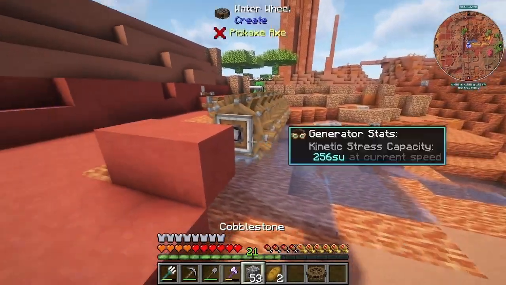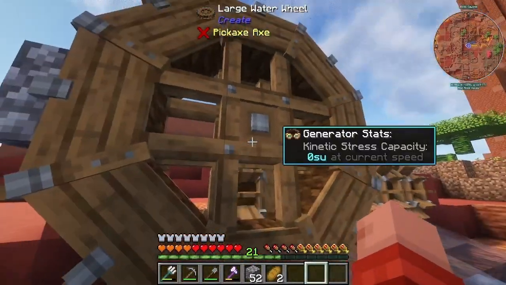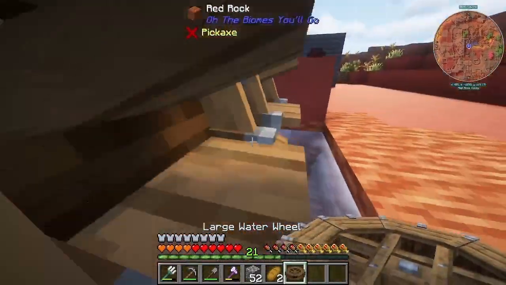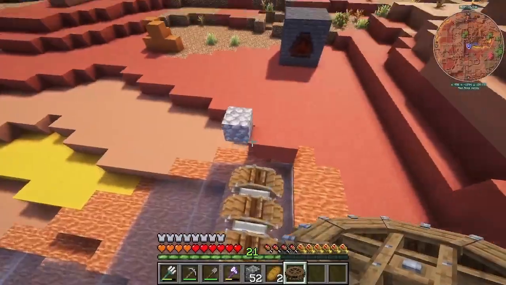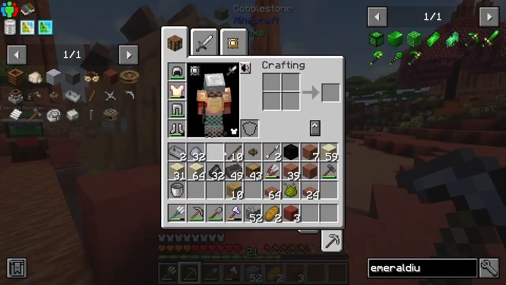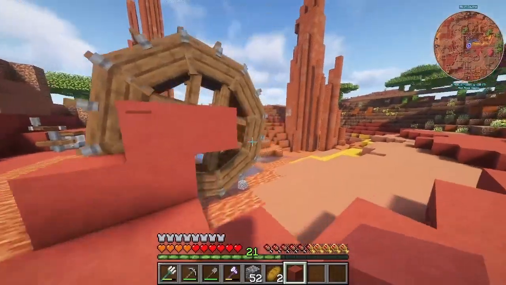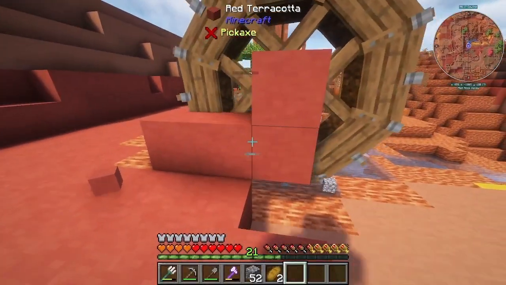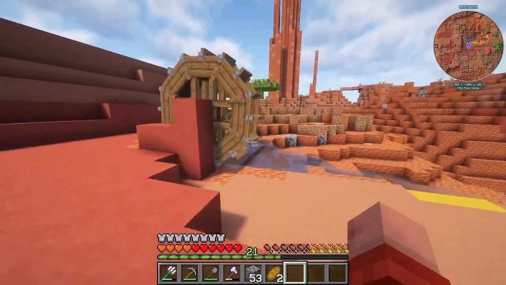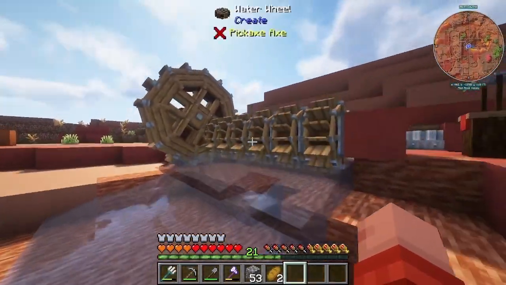I don't know how much larger this is. Let's see. Oh, wow. Okay. It's pretty large, I'd say. There we go. Oh, dang. Okay, there we go. Let's replace this block. I want it to look somewhat put together. There we go. It's way bigger. Oh, wow.